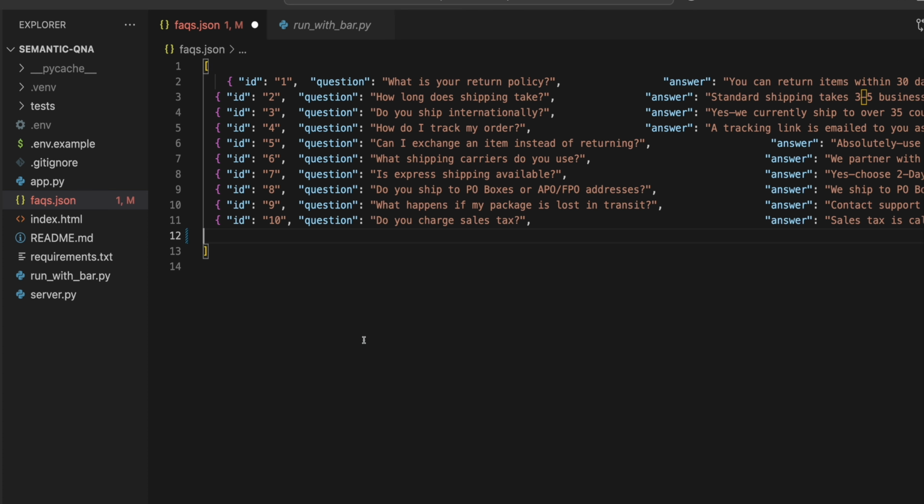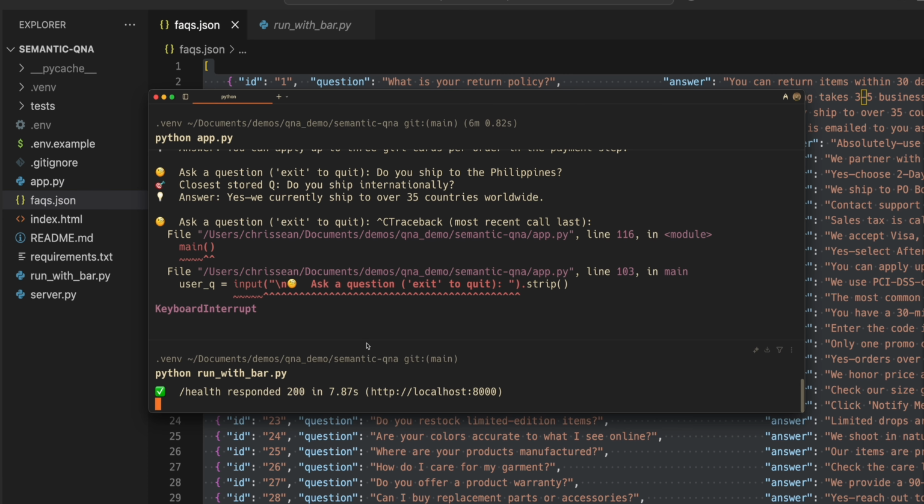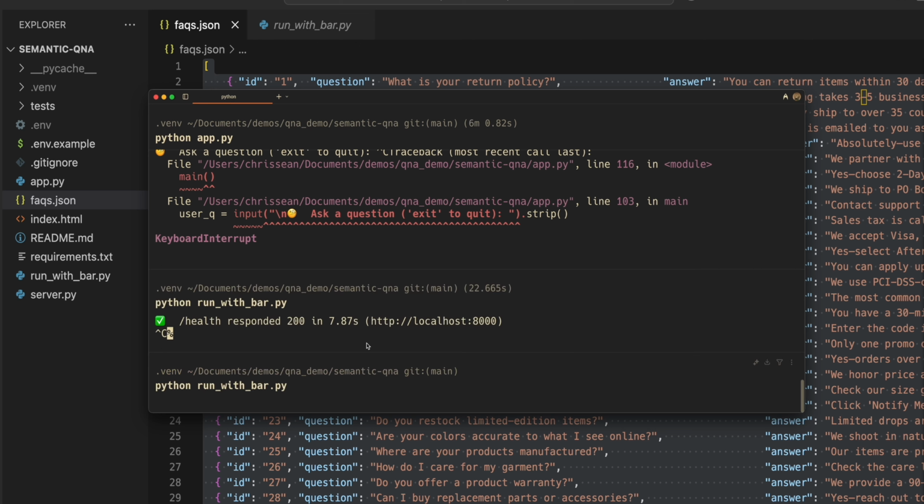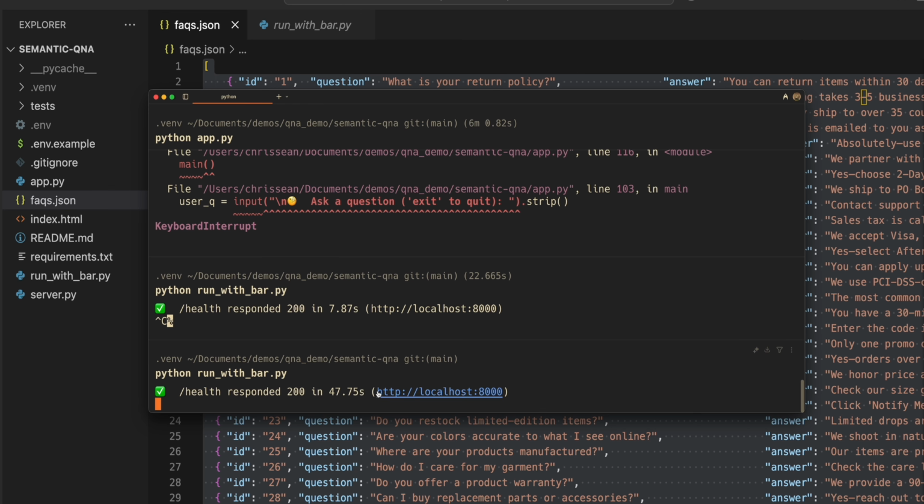So let's add these questions back and see what happens this time around. Get out of here, do it again. All right, so now it's going to take around 50 seconds. What's happening behind the scenes is that run_with_bar.py is spawning uvicorn as a subprocess, and it shows a progress bar until it responds with a 200 status, meaning our UI website is ready to go. So we're going to wait for that to load. It should load almost any second now. Okay, perfect. So it took around 47 seconds. I said it would take around 50, 60 seconds. I lied, I'm sorry. It actually did it in almost 48 seconds.